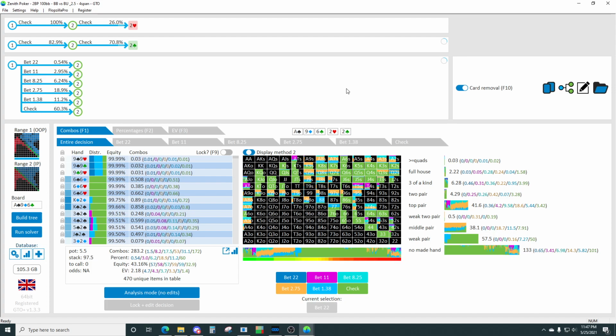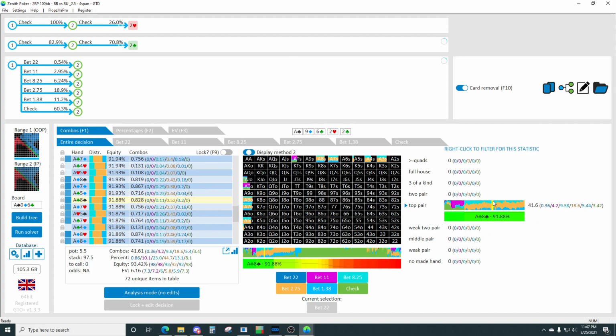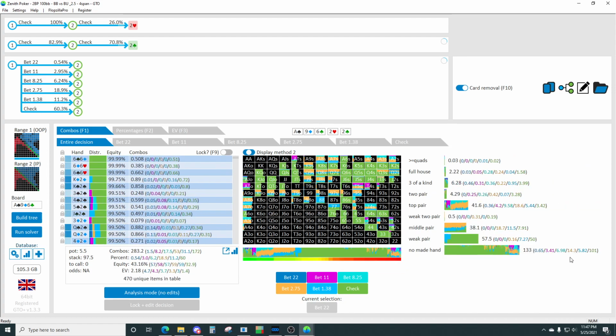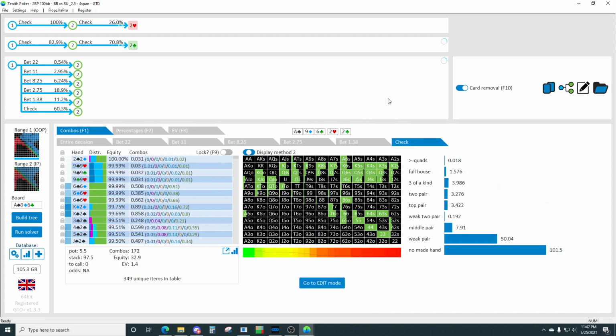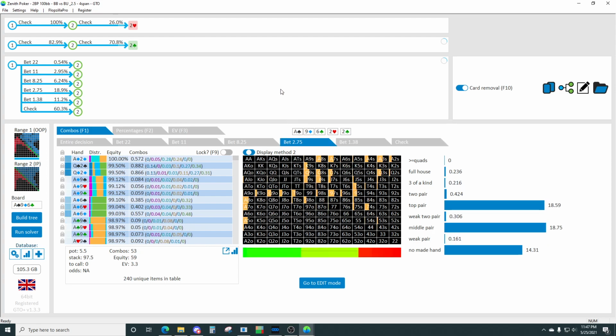I would have expected that they just wouldn't be able to bet very much, but here our check range is just complete air. It's a total give up line, where I would think that if we were at an equity disadvantage, we would be checking a ton, even with some of our value here, which is basically top pair, and then facing a lot of aggression. So our top pair would make more money by just checking. But for some reason here, we're checking basically only to fold. And then top pair is just always betting.